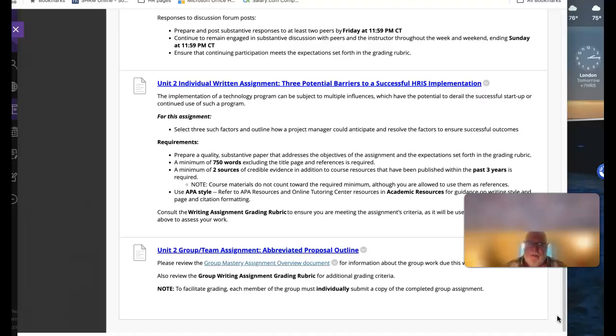But again, kind of like the discussions, don't be so brief that you don't meet the requirements. If I have questions, then obviously your proposal didn't quite meet the mark, and of course, I'll give you feedback on that if that's the case. So with that in mind, that's Unit 2. Maybe we'll have a micro lecture later this week if I can get one completed, and we'll talk about change and successful implementation on processes that I've done at other organizations, in some areas where I've had success or challenges.